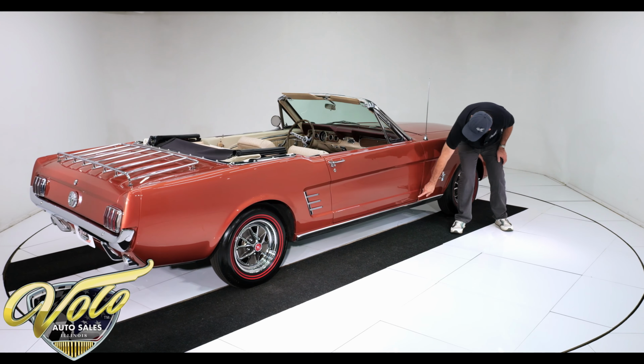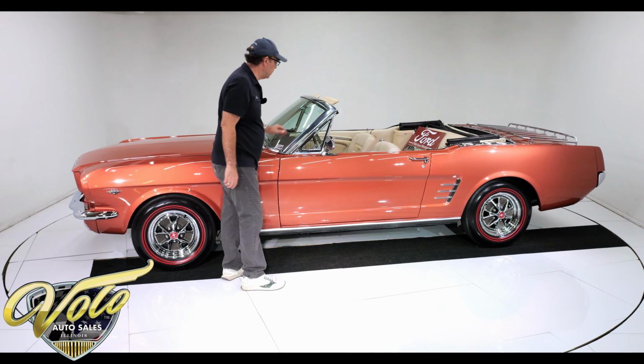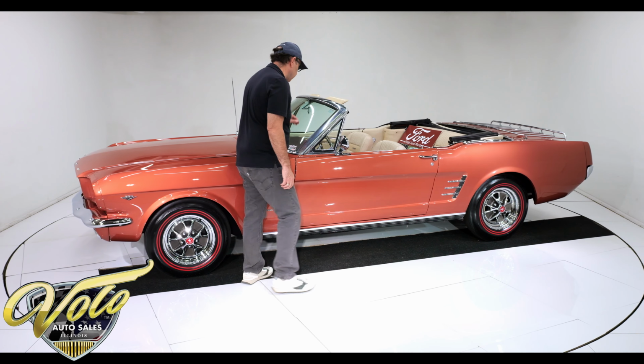You're going to find, here's a speck. Here's a little speck. That might even come off. I think it will. So you'll find minute, minor imperfections if you study it with a magnifying glass. Hairline little scratch. So the windshield looks like it's original, in very good shape. It has the little speckling on it. Stainless trim is all very good.